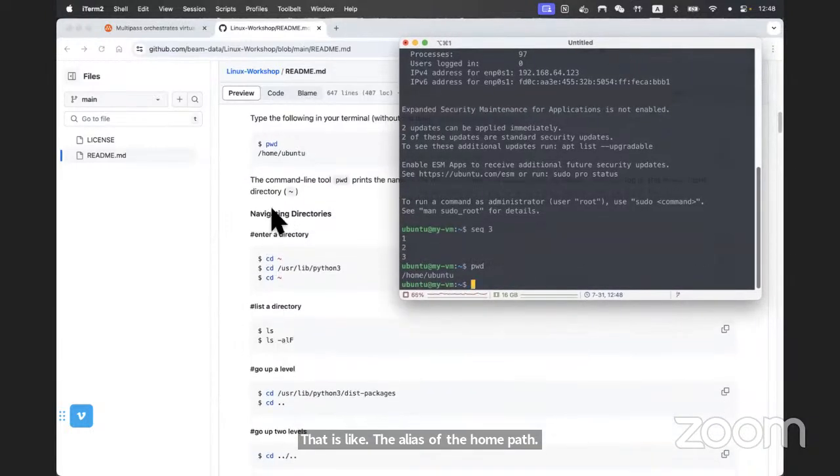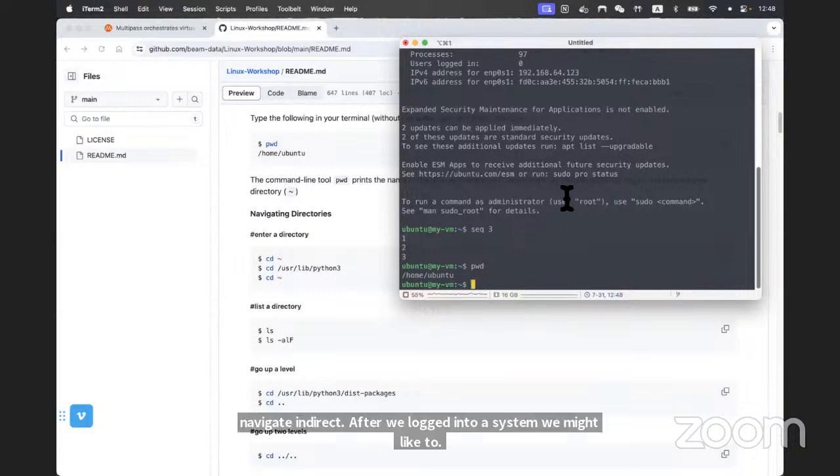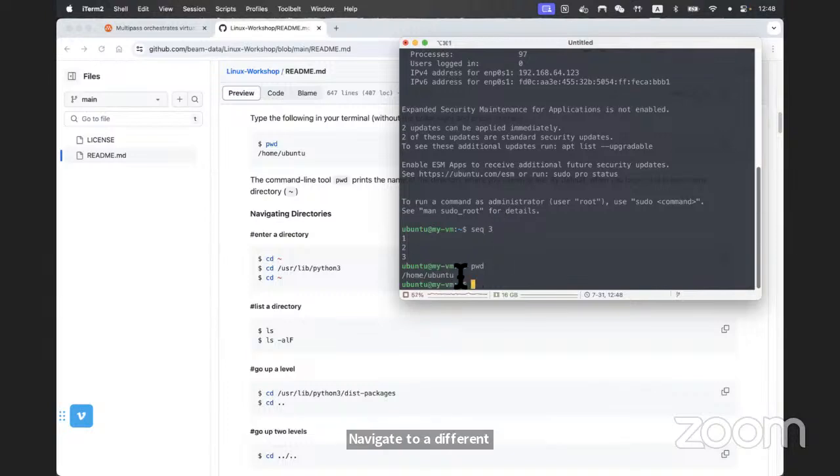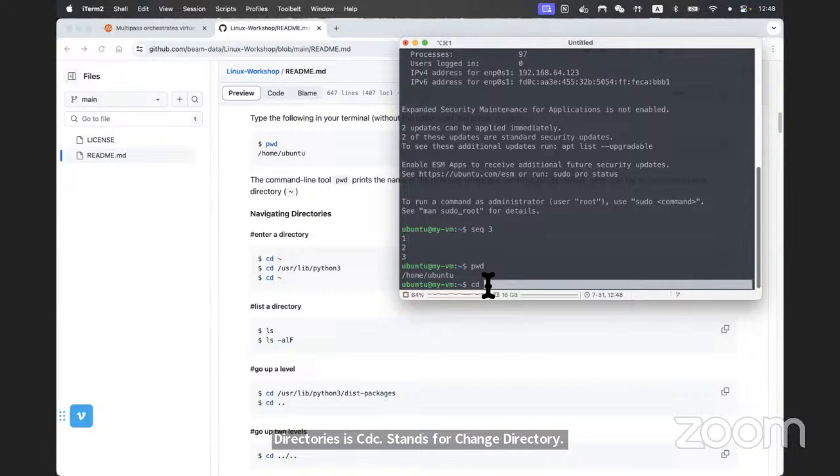Next, navigating directories. After we log into the system, we might like to navigate to a different directory. We're not going to stay at the home directory forever. So the command to navigate directories is cd. Cd stands for change directory. And then the argument we're going to enter is the path we're going to go to.